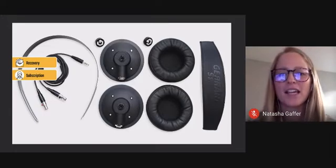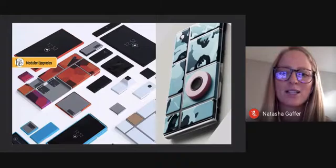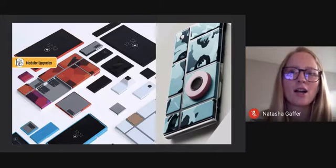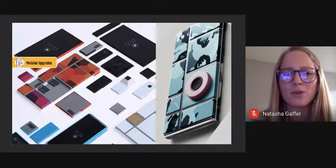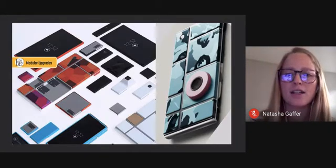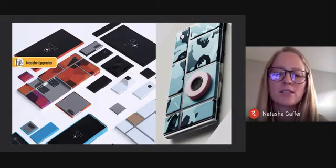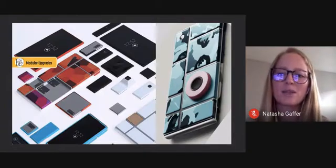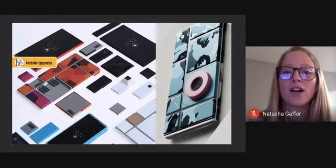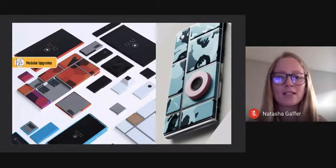In 2014, Google's Project Ara attempted to do something similar, developing customizable hardware upgrades via modules that attach to a frame. So in the picture here, the red area is a phone frame where you can just pop in modules. And some of the modules they had were like upgrades for processors, displays, batteries, cameras, and they also had some specialized components. And this design allows the device to be upgraded over time with new capabilities without requiring the purchase of an entirely new device, which is expensive. So it provides longer life cycle for the device, and it also reduces electronic waste.